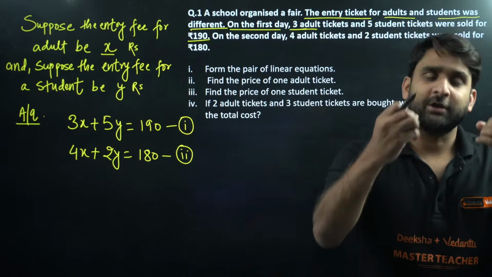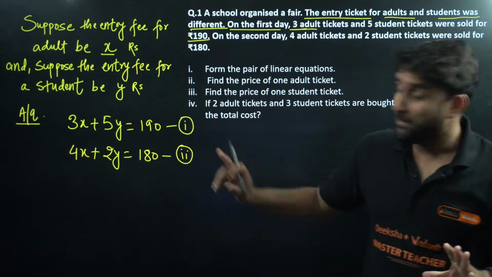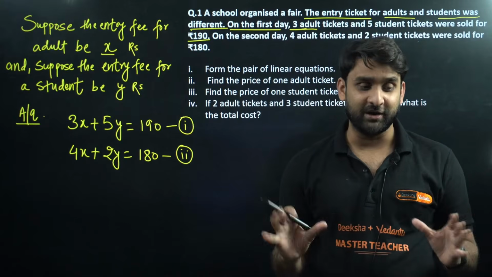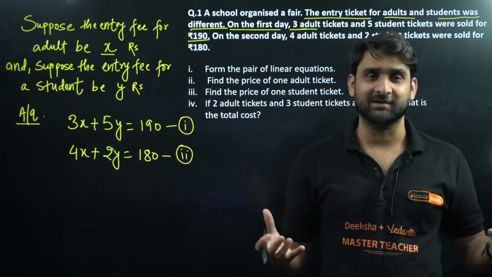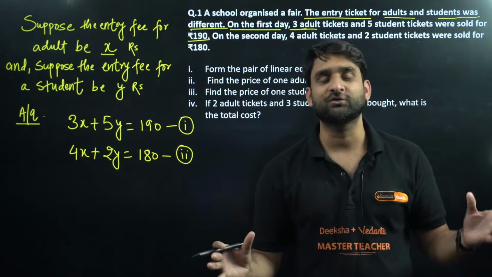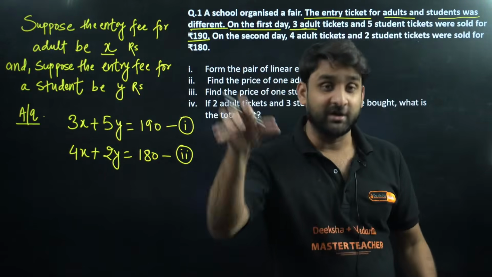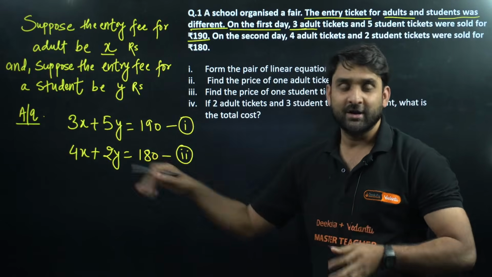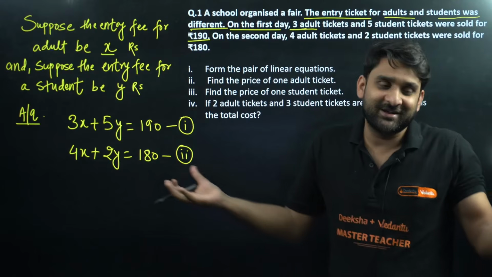Okay, so 50% of the solution is done, because making the equation is very important. Forming the equation is where most students get stuck. This is the most challenging thing for the majority of students, forming the equation after reading the theoretical question given there. So this is very important. Once you have done the equation, the rest is mathematics.